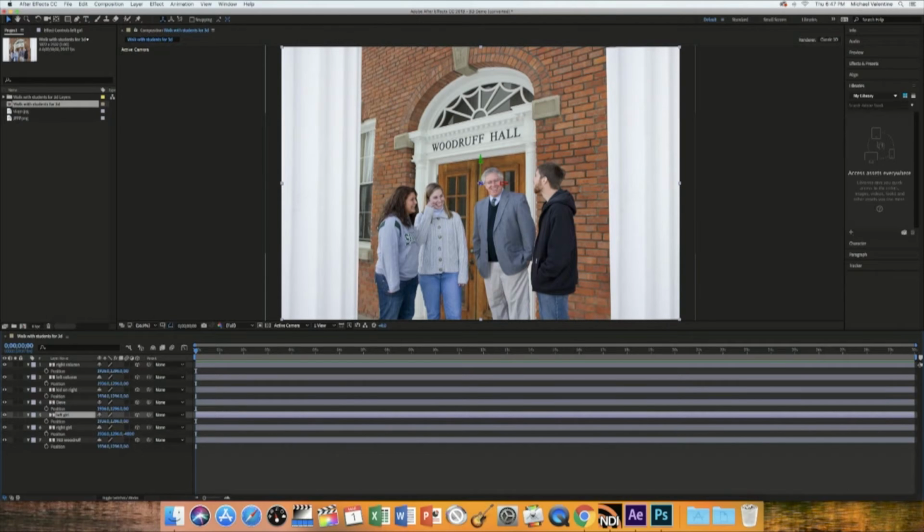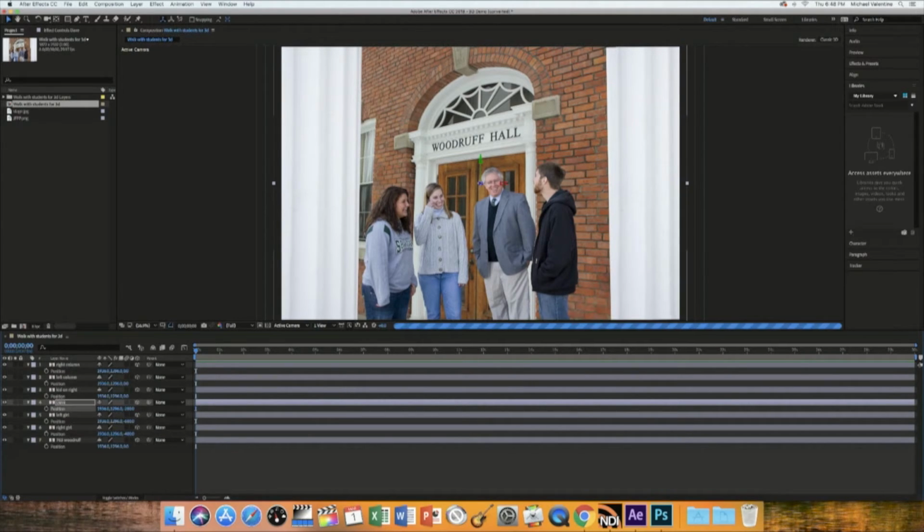This girl next to her is in front of her. So I'm going to make this like minus 600 in space. Dave is probably behind all of them, so I'll put Dave at, say, like minus 200. And this kid on the right is probably standing in line with this girl on the left. So we will call him at minus 600 in Z space as well.